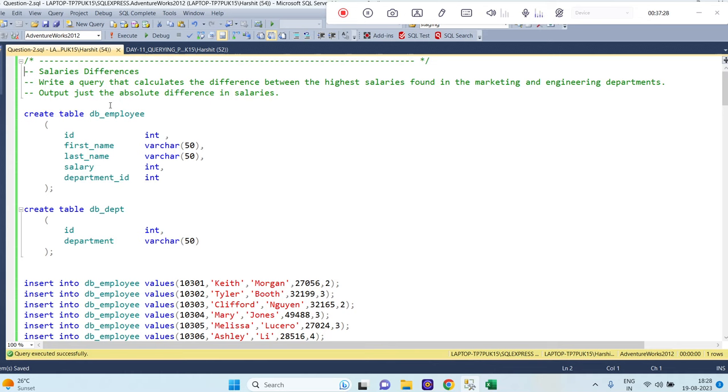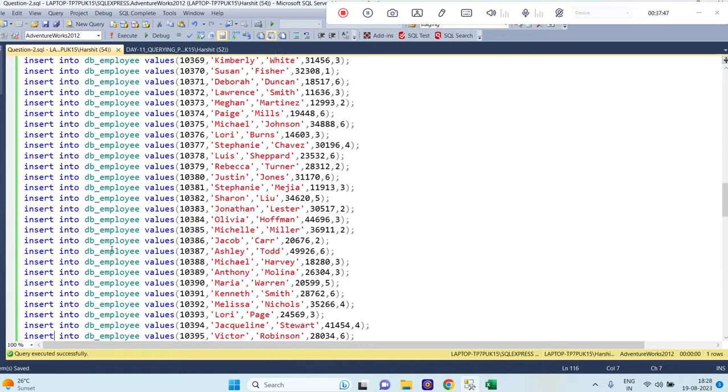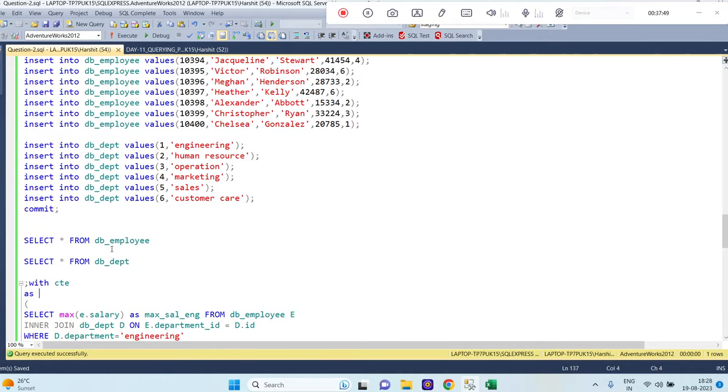Write a query that calculates the difference between the highest salary found in the marketing and engineering departments. So here we have two different tables, the employee table and the department table. I have already inserted the data into the employee and department tables.